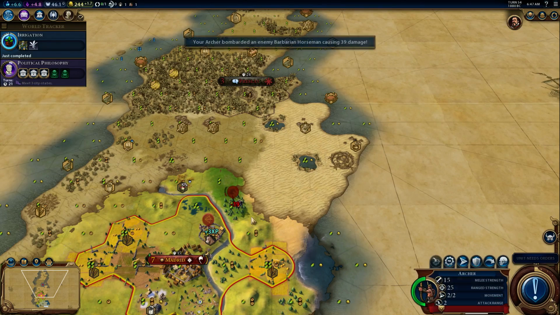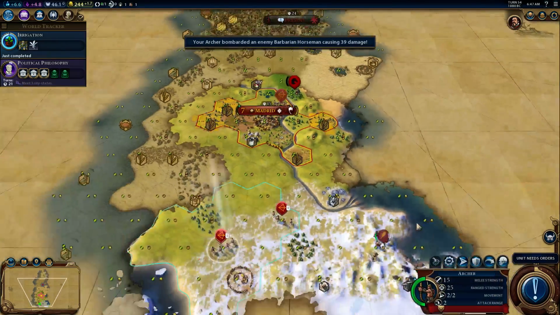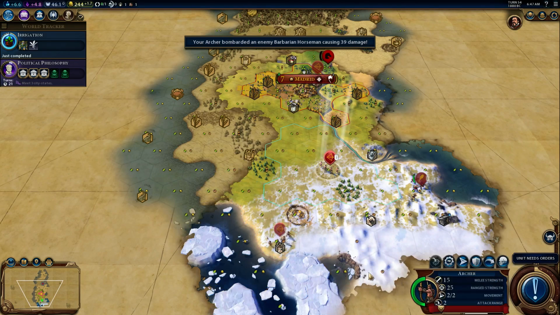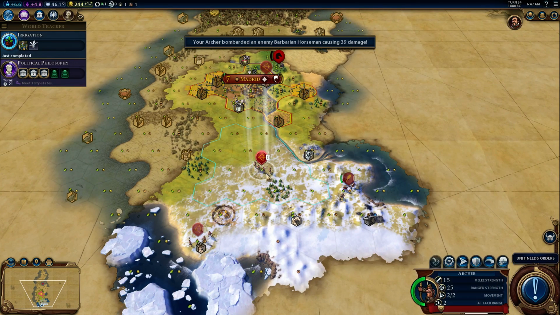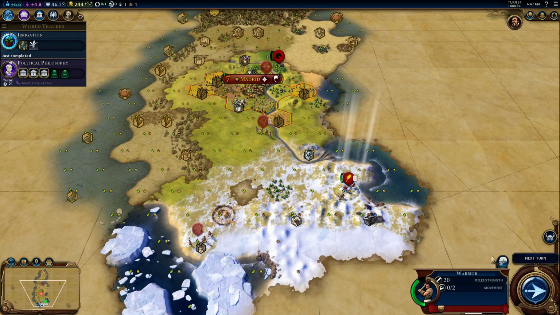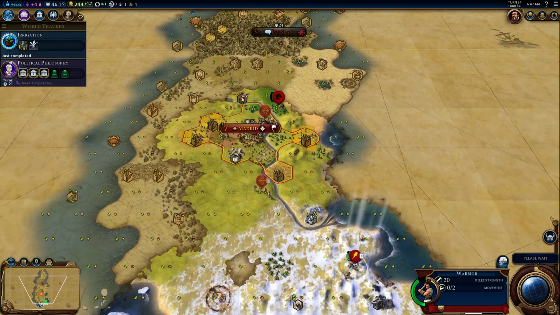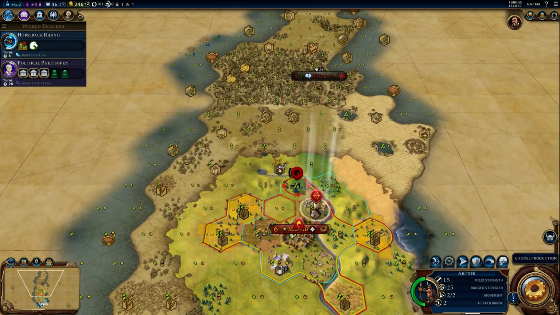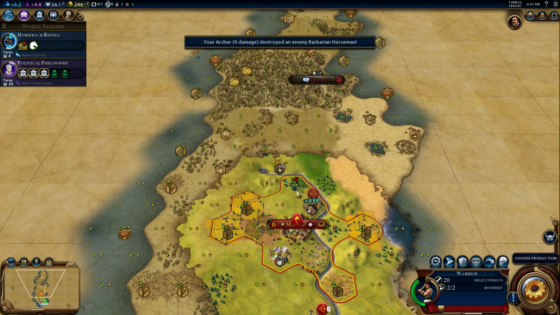Let's shoot the horseman in the face. Maybe next turn we can kill it. I don't want to clear that camp. Let's just have a look around. Might be needed over this way. Alright. First settler out, we go down to 7 pop. And we shoot the horseman in the face and farm its sweet, sweet faith.